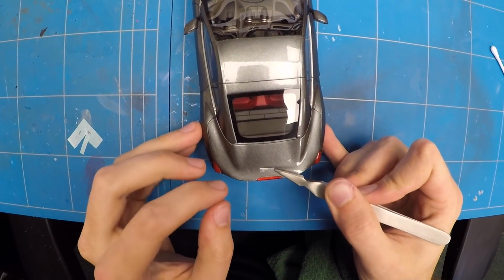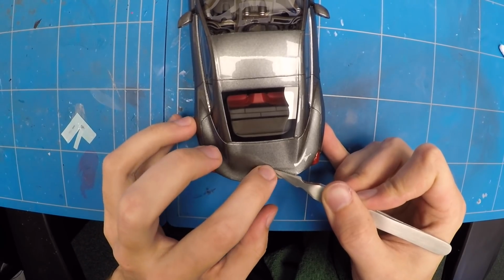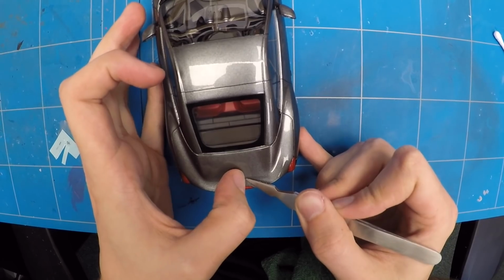In the kit you also get a small sheet of metal transfer stickers with a couple of Ferrari badges, one with a Ferrari script for on the top and also the prancing horse for on the rear.